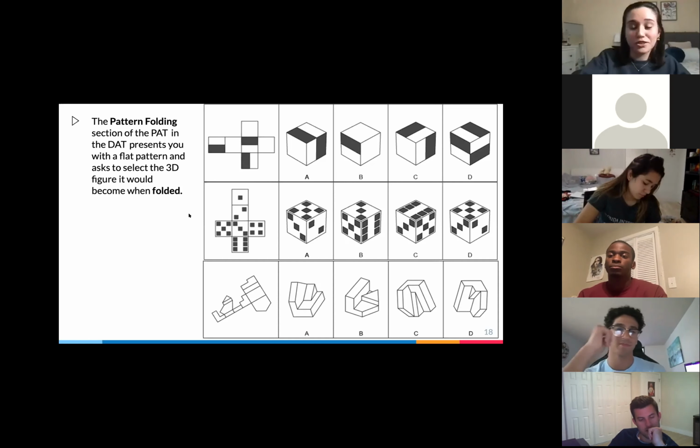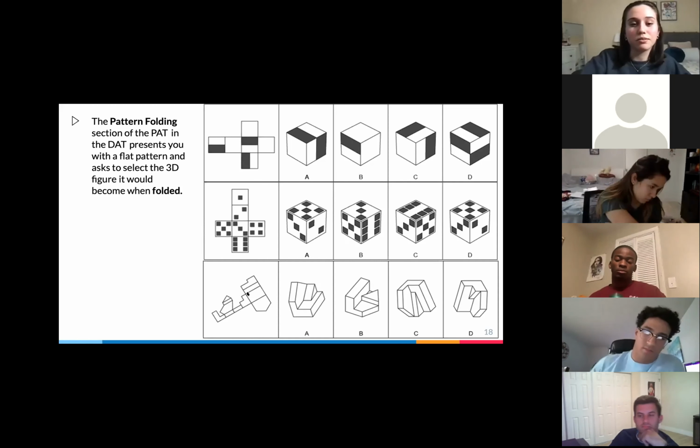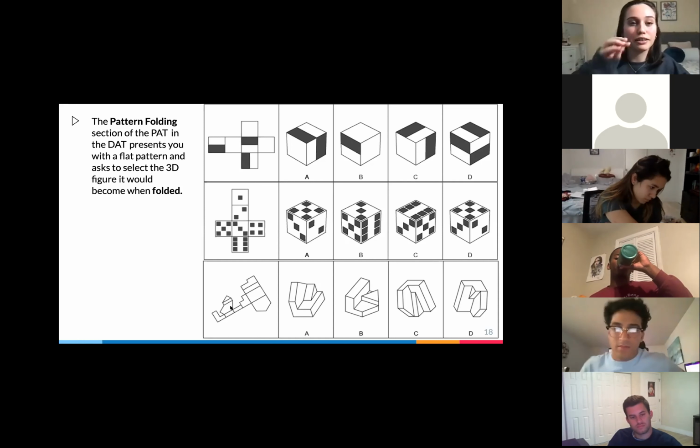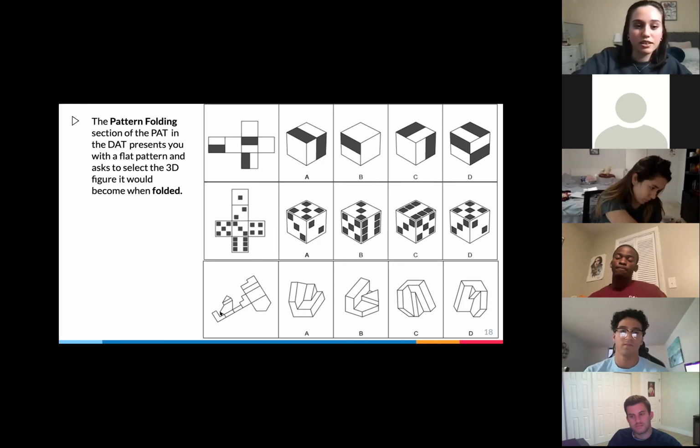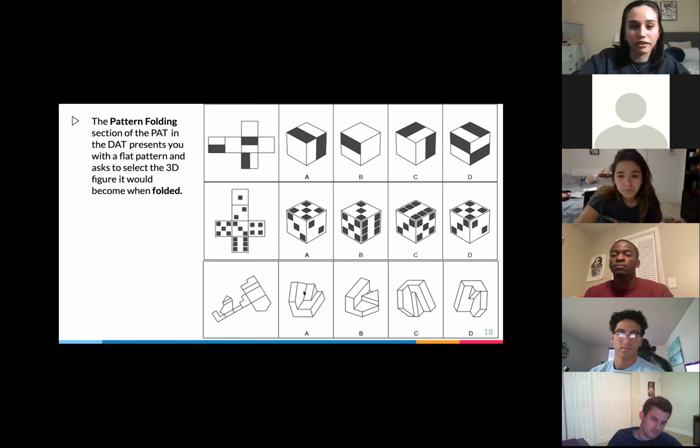Another thing that I used to do, a quick way to eliminate options, is to use landmarks. So this side right here, I start looking at each one of the options and I try to look for that side. Here I don't see it anywhere, because this doesn't look like that, so I would eliminate that option. And here, this side, I don't see it anywhere in here, so I would just eliminate it. So that's an easy way to eliminate options.